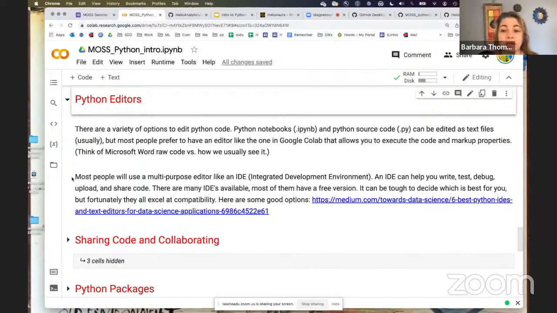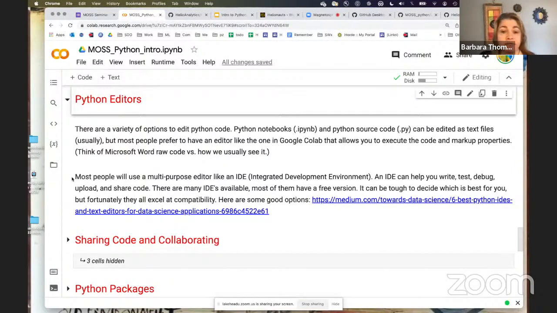For this reason, a lot of us use what's called an integrated development environment, an IDE. IDEs can help you write, test, debug, upload, and share code. If you have Google Colab and your institution has a pro version, it's a great way to upload and share code.